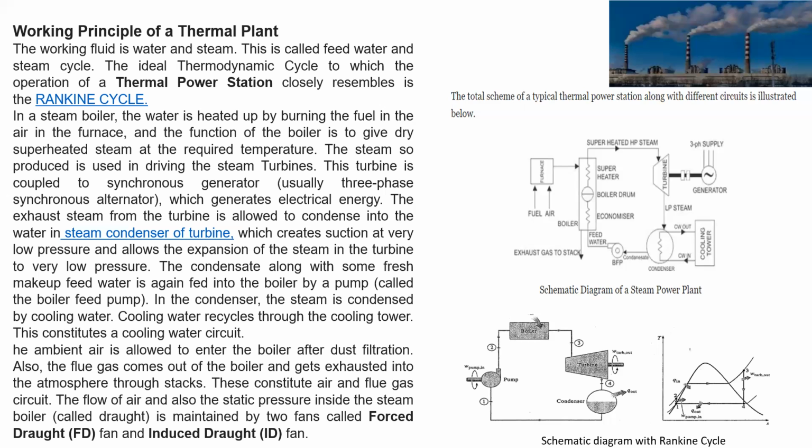You see here there are 4 main components of the thermal power plant: boiler, turbine, condenser, and pump. These are the main components through which this Rankine cycle operates. So in the function, what happens? There is a boiler. Inside the boiler, there is water in the tubes or water in the shell. In water tube boilers, the water is in the tubes, and the heat is outside the tubes. So in the boiler, the steam is being heated.